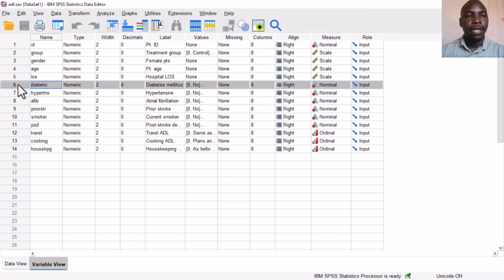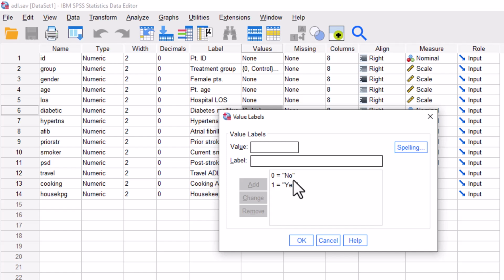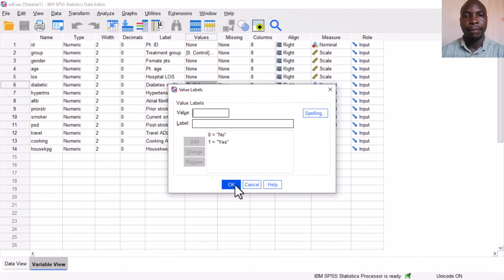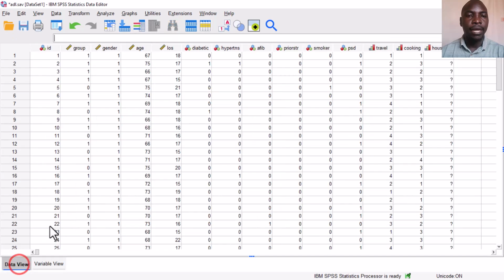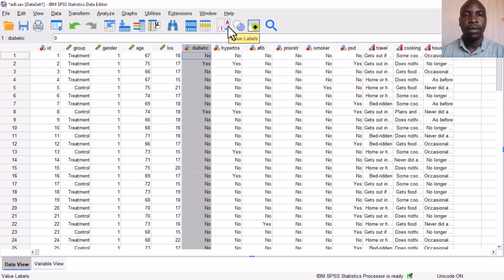Our focus here is a variable called diabetes, whose values are no and yes. Either someone does not have diabetes or has diabetes. And if you look at your data editor window, you can see that our variable diabetic is here. You can use this icon to see the labels. We either have no or yes. The hypothesis we are testing says that in our population 50% of the people have diabetes, whereas 50% do not have diabetes. So that's what we are going to test based on this data that we've collected. Is that hypothesis true or false?